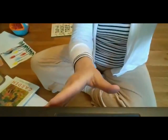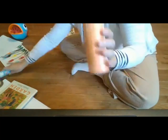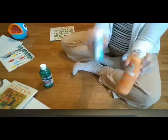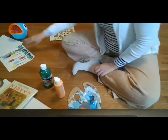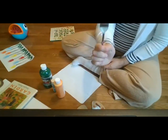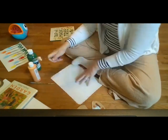All right, we have a fun art project today. Let's see if we can come down here. Oh yes. So what you're going to need for this project is some paint. Green paint is the only one that's kind of important. The rest can be any colors you want. And I put my paint on my palette. You need a piece of paper, and you need a fork and a paintbrush. We're going to paint a tulip garden.